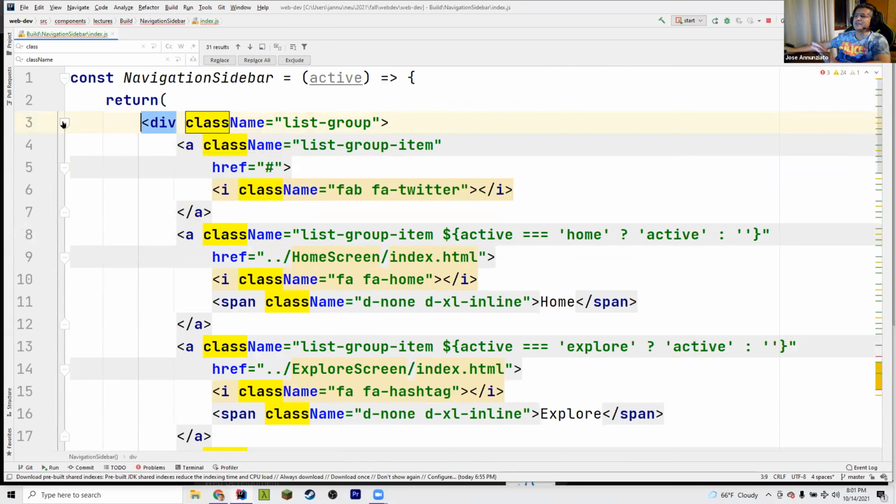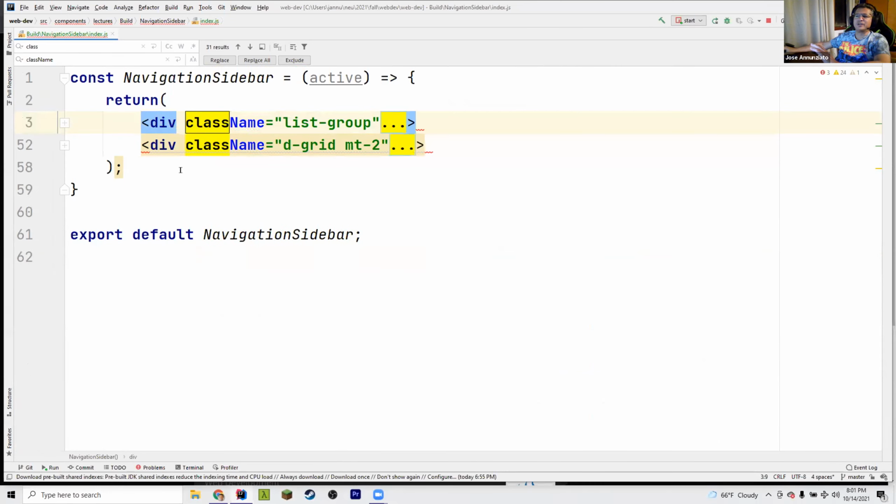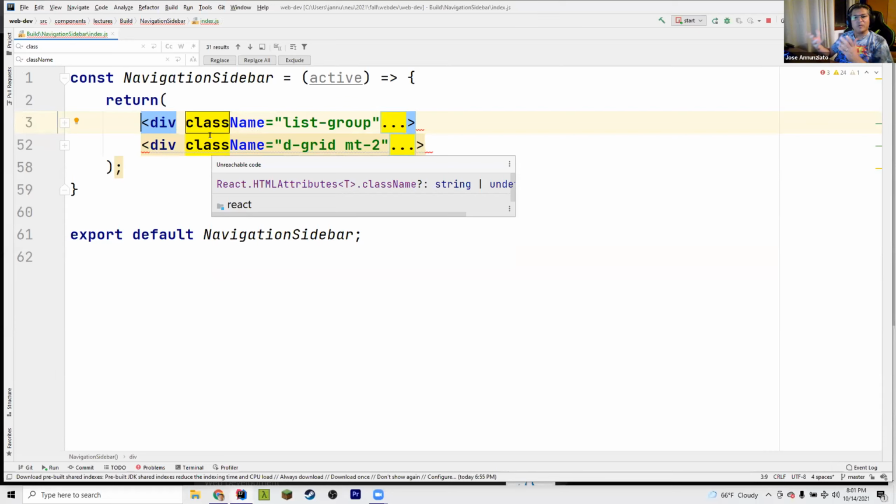The other thing that is also not React here is that because we just removed these strings, now we have this div here, and we have another div. We have two divs. See that? And React doesn't like that. React wants each React component to return a single element. So what we need to do is convert these two elements into a single element.